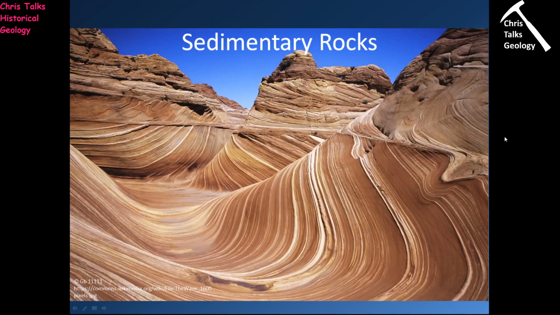Now sedimentary rocks are important for historical geology because they are the only class of rock that tells us what was going on at the surface of the earth at a given location at a given time. So sedimentary rocks are a reflection of the source of the sediment, how that sediment was transported, and the environment into which that sediment was deposited.